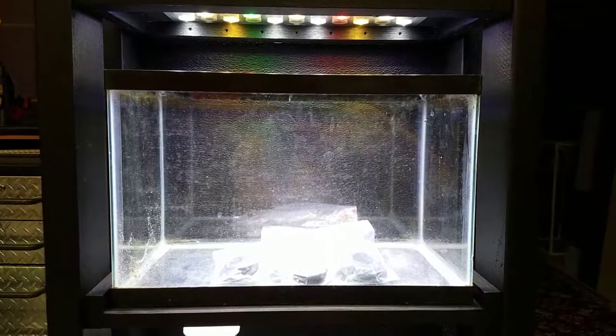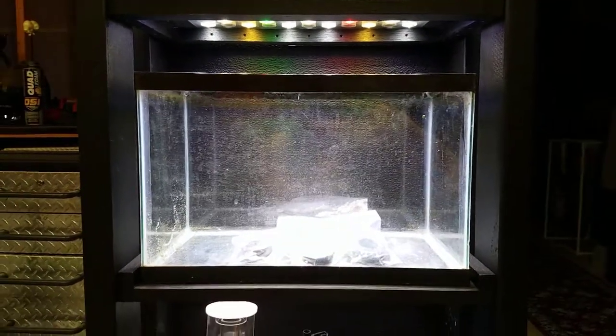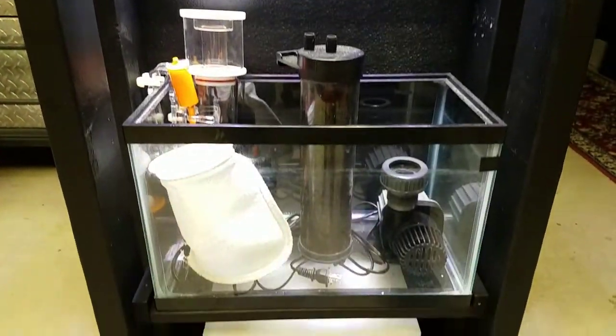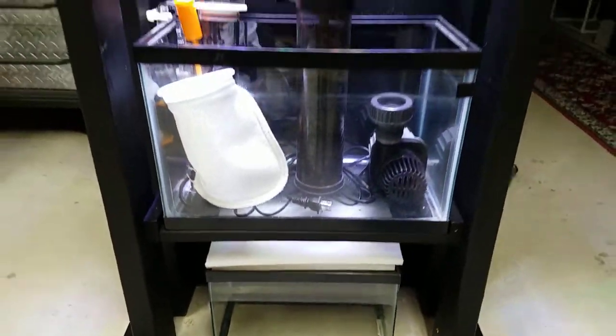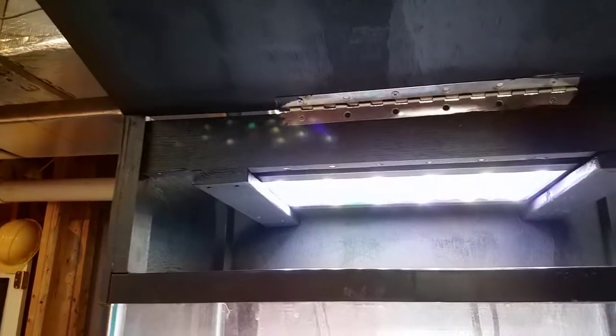The water flow is going to be pretty slow. I can do a dual drain system, but it's just such a small setup — I really don't need to go overkill with it. I'm debating on even using a filter sock given the big refugium up top; I can always just siphon out the refugium. I also have a nice little auto top-off tank at the bottom. I'm really excited to have all this up and running as one complete system — it should be a very simple tank to keep clean, and all from used parts.